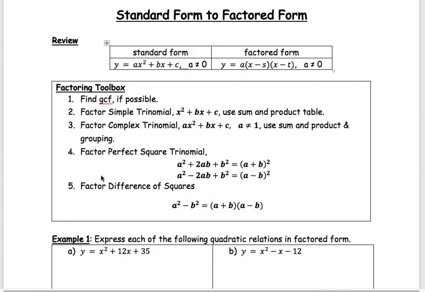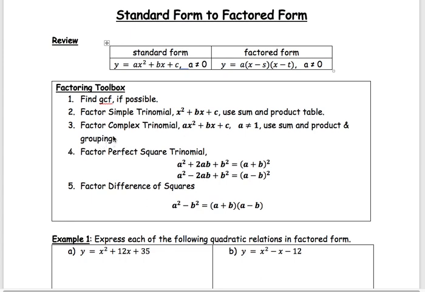I'm just going to make a list here of all the tools that you've picked up when it comes to factoring over the last few cycles. So step 1, always look for the greatest common factor. Okay. Step 2, remember if it's a simple trinomial, there's that trick that you can use. You make your sum and product table, and then boom, you have your two factors. You can write your factors out. Okay. If it is a complex trinomial, so there is a number in front here, don't use that trick in part 2. You're going to have to use the product sum, and then you have to do the decomposition method where you factor by grouping.